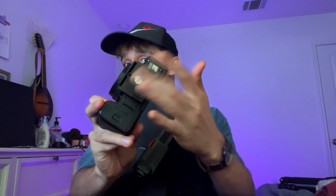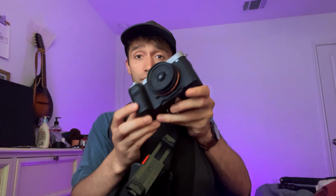Next, my go-to camera, the Sony a7C. See how small this is? And it has a quick release plate on the bottom. And you'll also see that this is not a traditional sensor cap. This is actually a lens, a 30mm. In my world's smallest lens video, I go over it, but basically it's the same size as a sensor cap, but you can shoot vibey pictures and videos with it already. So 20 bucks, really useful and fun to shoot with.